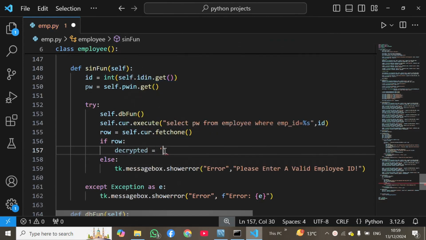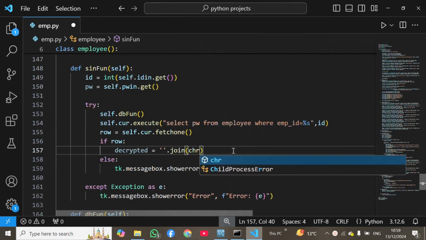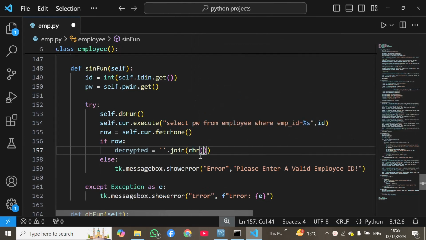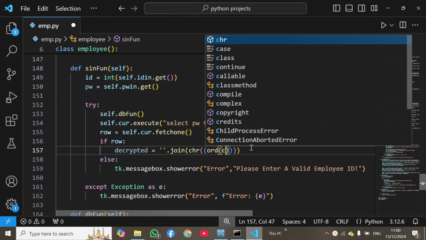Here I will use chr, which converts from an integer, an ASCII number, to a character. Inside a tuple I will use ord, and inside ord I will use character.